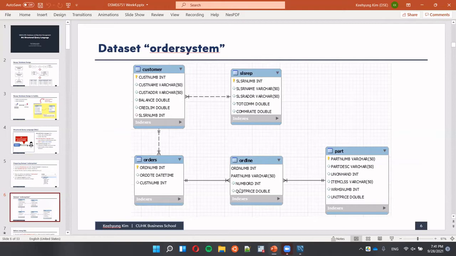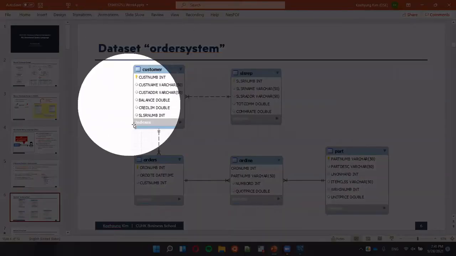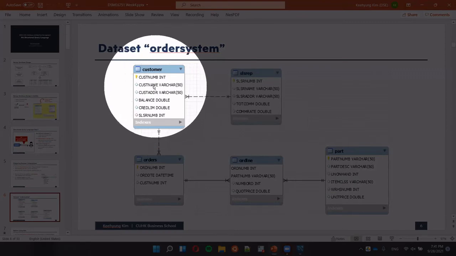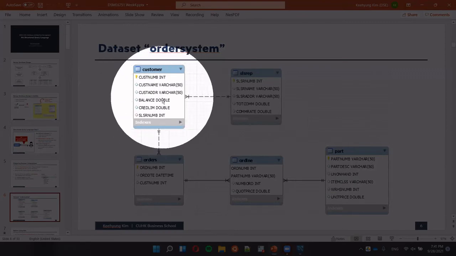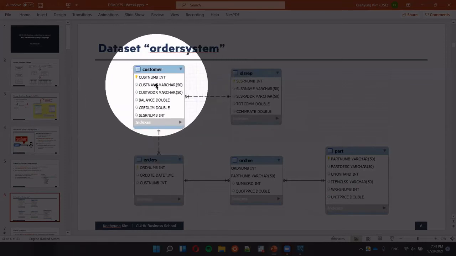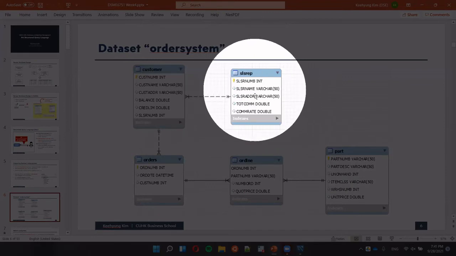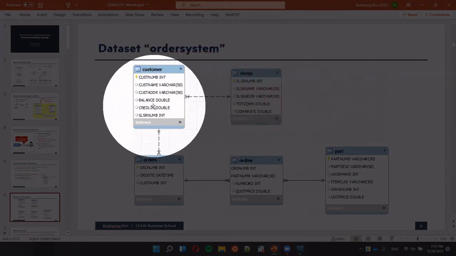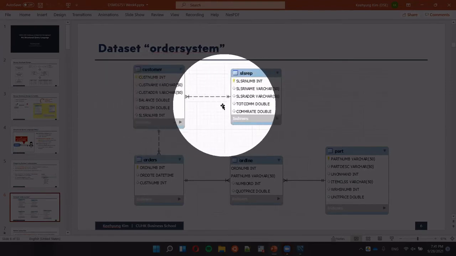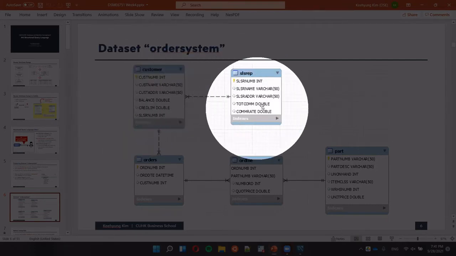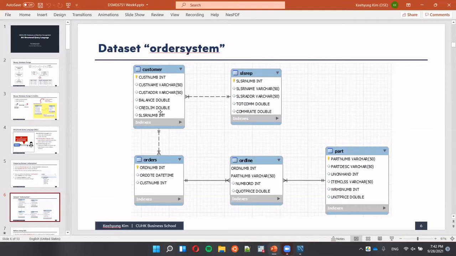To briefly speak about this database system, basically we have multiple tables storing different information. There's a customer table storing customer information here: customer name, address, balance, credit limit, something like that. And this table is related with the sales representative table. So there's a salesperson in this company who is managing this customer. If you look at the cardinality and the relationship, basically for every customer there is one dedicated salesperson, and each salesperson manages many customers. So there's a one-to-many relationship.